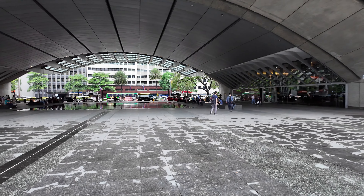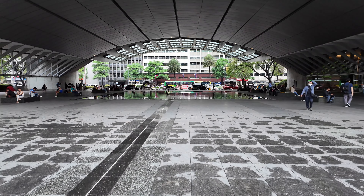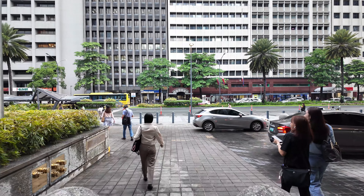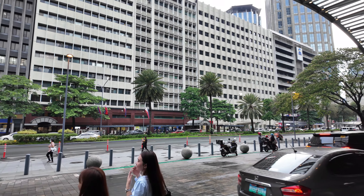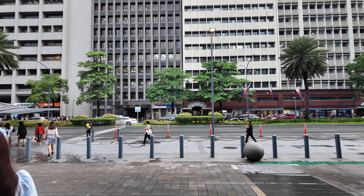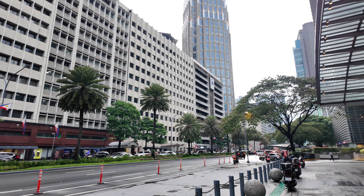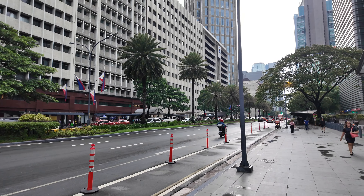I pass underneath the tunnel — in this case I'm exiting — and I'm back in the traffic of Ayala Avenue. There's a little fountain over here, and I'm back near where I started walking Ayala Avenue. If you go this way it takes you to Makati, but to cross to the other side you have to use the underpass. You can see the high-rise buildings on the other side. I'm going to explore just a little bit of the high-end mall Greenbelt. They've got tons of malls here — SM, Glorieta — the neighborhood is big.